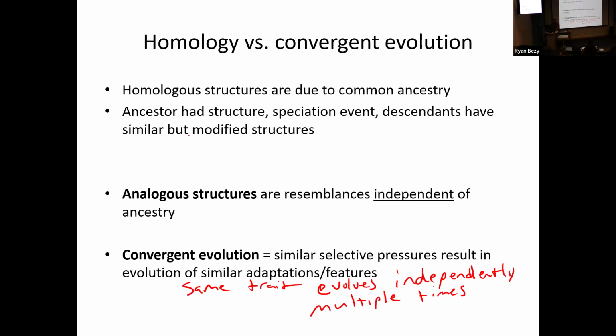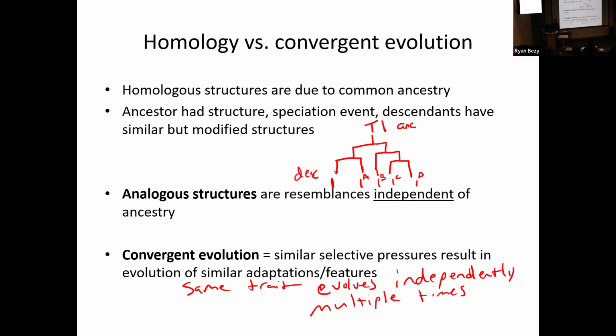So if I'm looking at homology, you might have a version of a trait in some type of an ancestor. Maybe it undergoes speciation events, so this might be some descendant species, for instance. So this might be the ancestor, these might be the descendants. With homology, trait similarity due to shared ancestry, you have maybe trait number 1, you have a version of it, but maybe you have a trait number 1A, 1B, 1C, 1D. You have that trait, but a modified version of that trait. Does that make sense, everybody?